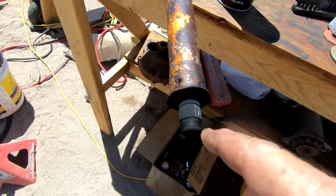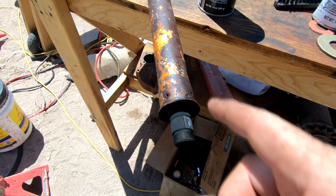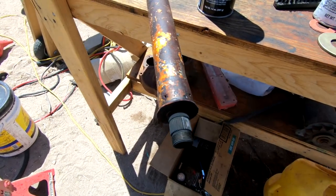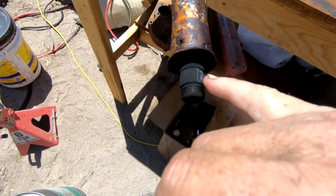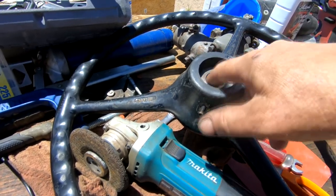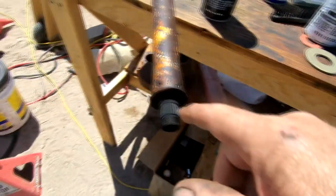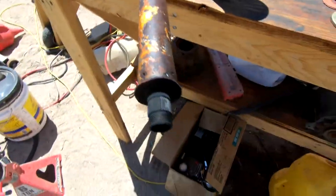The reason I coated this with soot is because it acts as a release agent for the JB Weld. While it will stick to the bare metal inside here, it shouldn't stick to the spline, and I would be able to pull the wheel off and have a perfect set of female splines that matches this thing — so I can get the steering wheel off for servicing in the future.